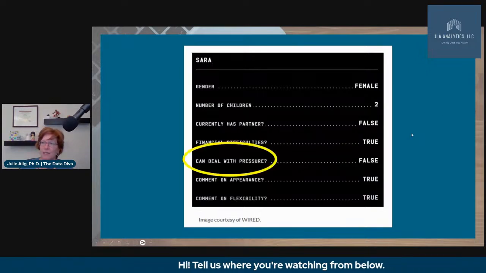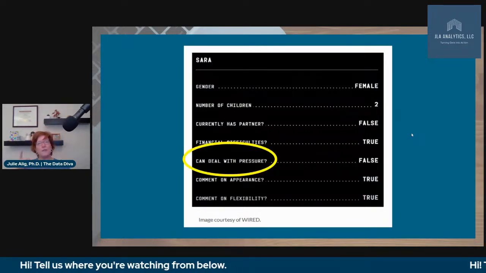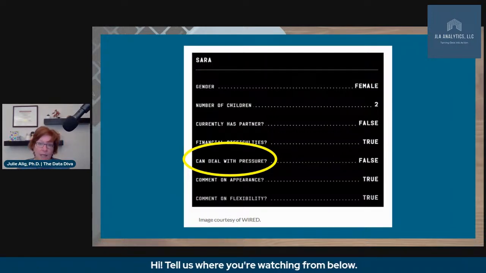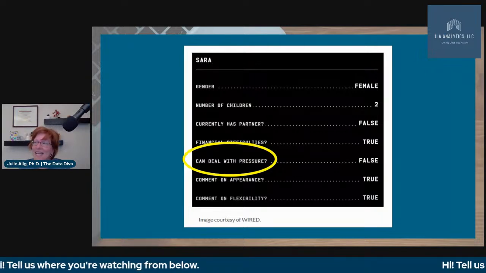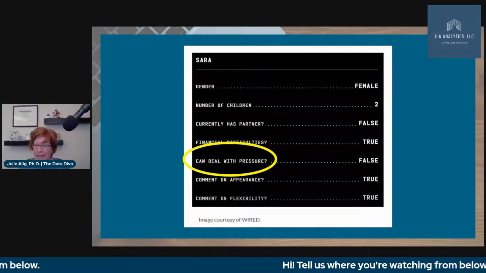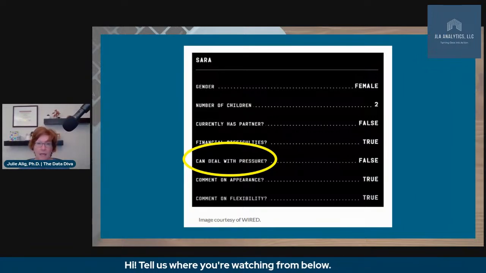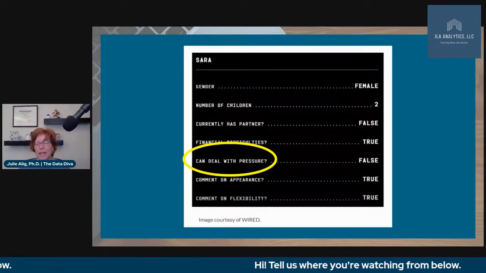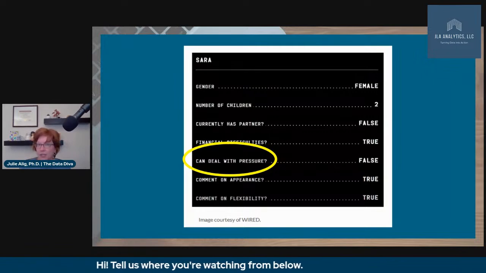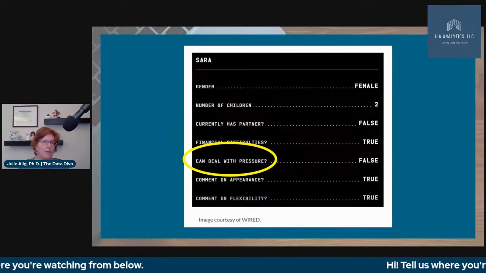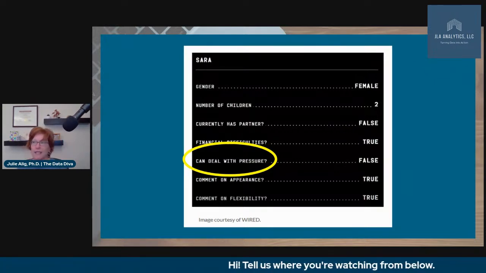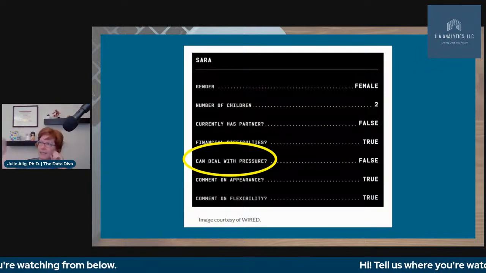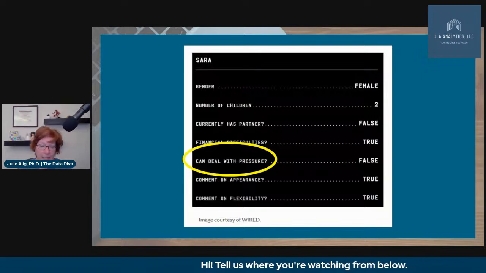Now we get down here to, let's take a look at this one, can deal with pressure, false. So that might make you sit back and think, wait a minute, what do you mean can deal with pressure? What does that mean? Well, it turns out what it means is caseworkers went through and had their normal meetings with these people, I'm assuming face-to-face meetings, and they would make notes, right? And so out of those notes, what came were, okay, did the case manager basically say anything in the notes about whether or not this person can deal with pressure well or not? And apparently for this hypothetical, the caseworker said something that led Sarah to be coded as, no, she really can't deal with pressure very well.